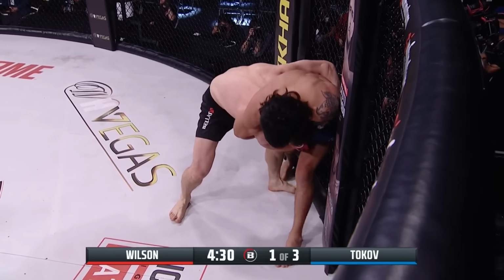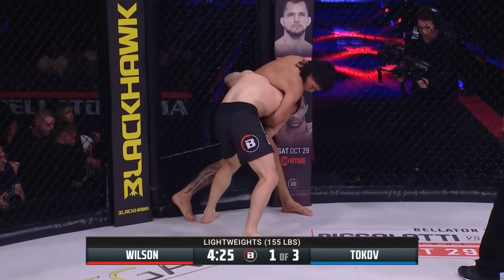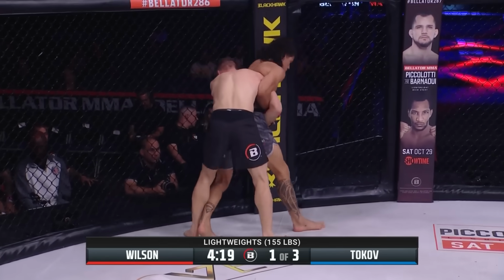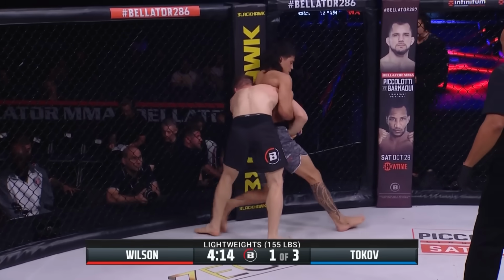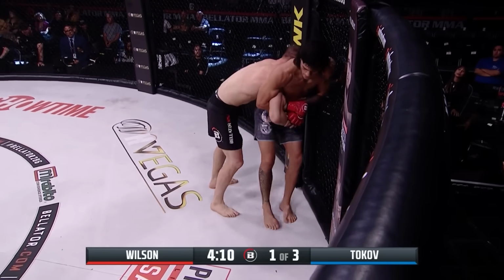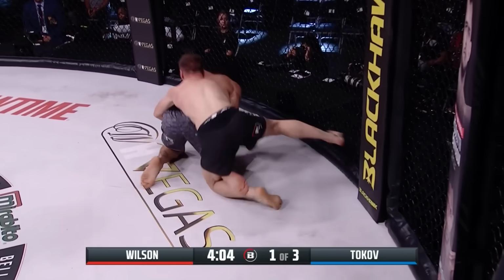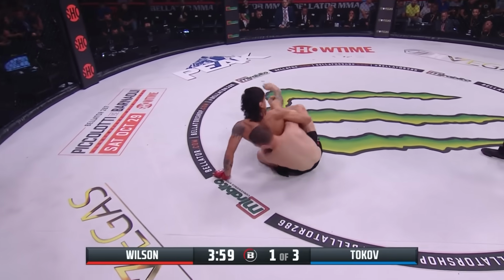Very nice use of the takedown attempt by Tokov. Yeah, he landed the shot, but he went right into what he wanted to do. You could tell that he has planned to go to the ground with J.J. Wilson. Everyone looks at J.J. as a very good jiu-jitsu practitioner, but Tokov being a guy with a sambo background, submissions are part of the game. Yeah, and Wilson said his jiu-jitsu would be his biggest advantage here. Double wrist lock attempt as the rear waist lock employed by Tokov, and Tokov dragging Wilson back to the canvas.